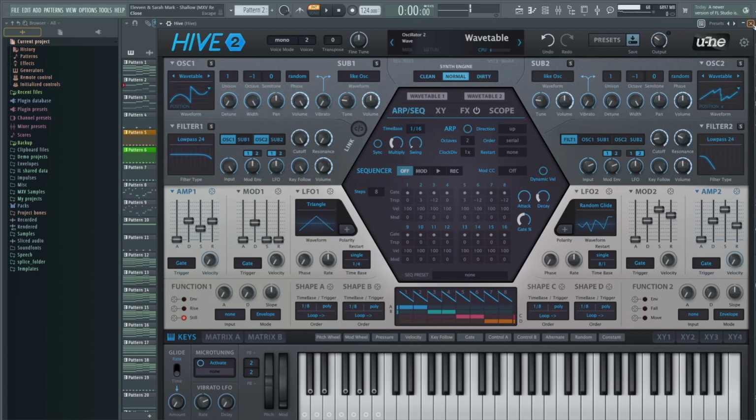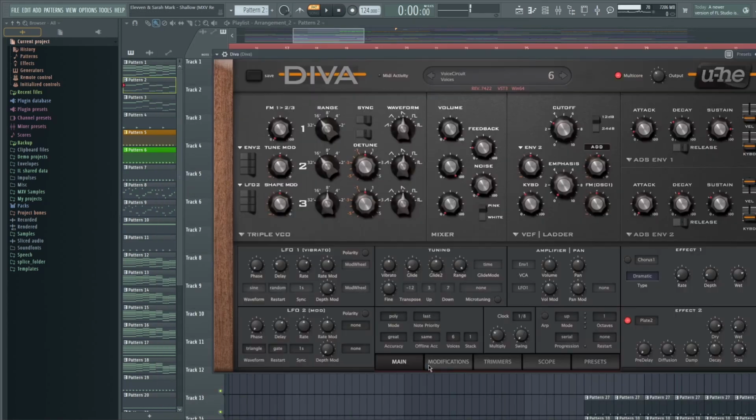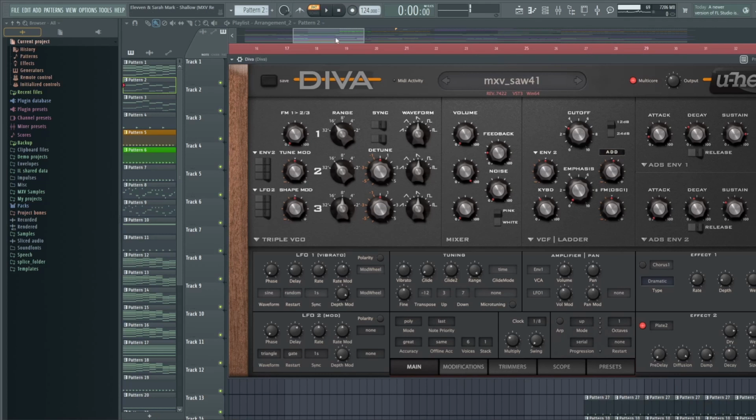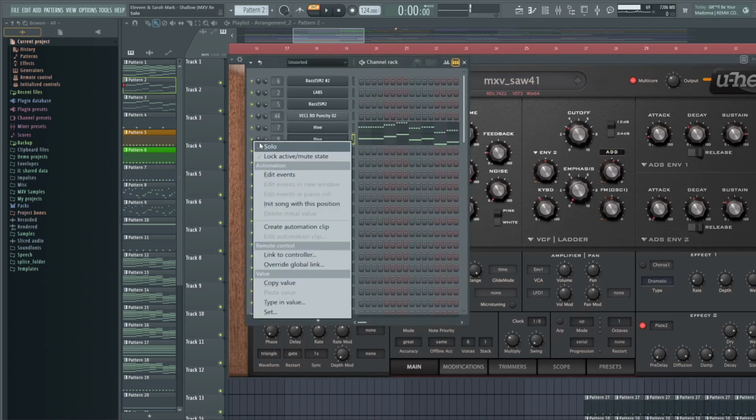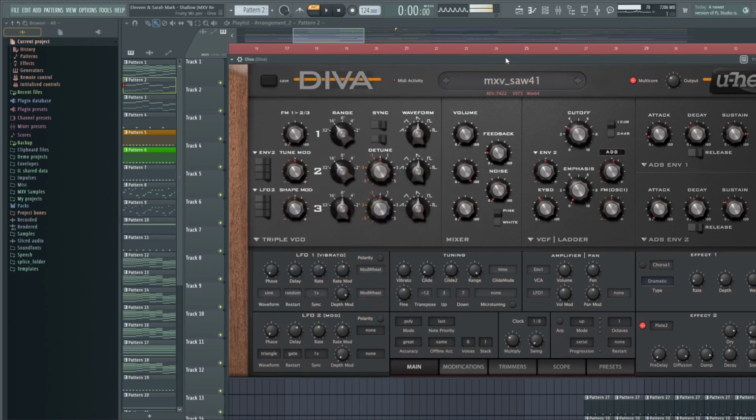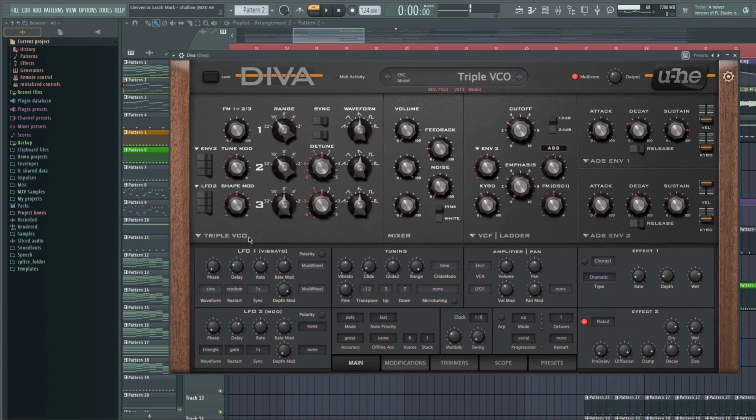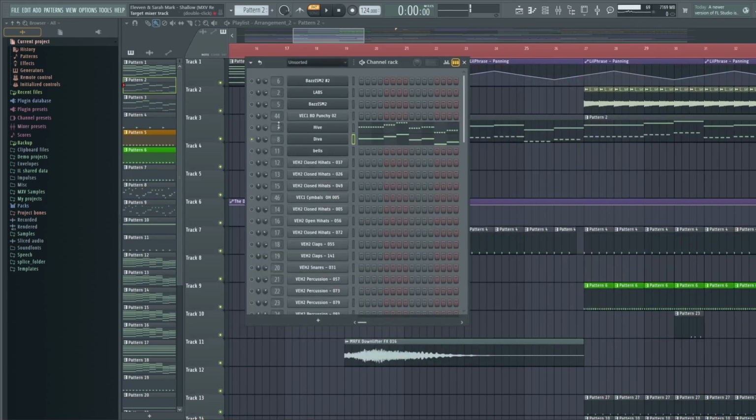We've got a Diva here doing the kind of straight bass, doing this, and it's literally just the default patch, I think, just with a different envelope and just flattened out. Really basic, just, you know, a saw bass with the plate reverb, I think, going on it. In terms of processing for these two, let's have a look at it.